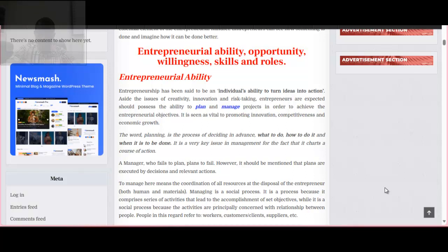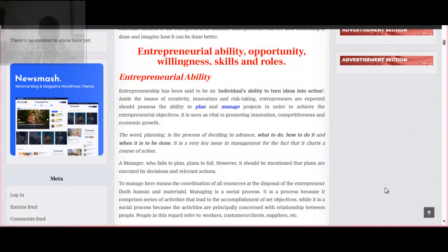Now when we are talking about managing other factors of production that are required for actualizing that vision, entrepreneurially, you should be able to land. We're talking about capital, about labor. I will need this person, I have this number. How much am I going to give them? That is what entrepreneurial ability is talking about. Your capacity to turn that vision into action. Actualize your dream. That is entrepreneurial capacity.